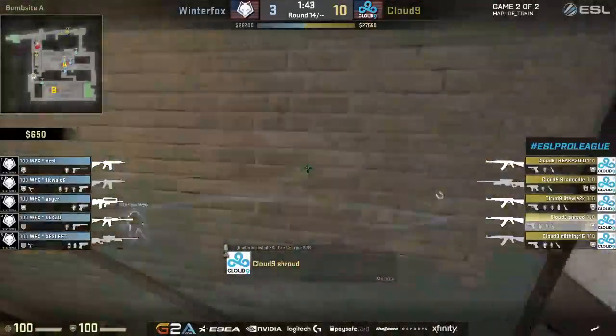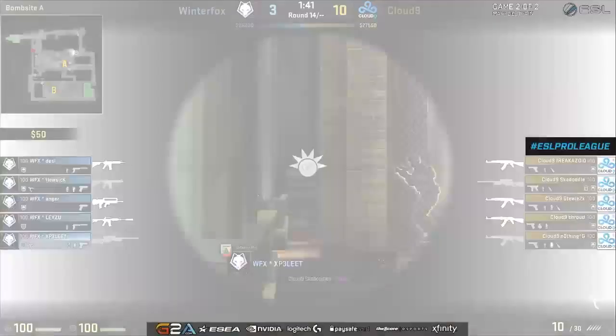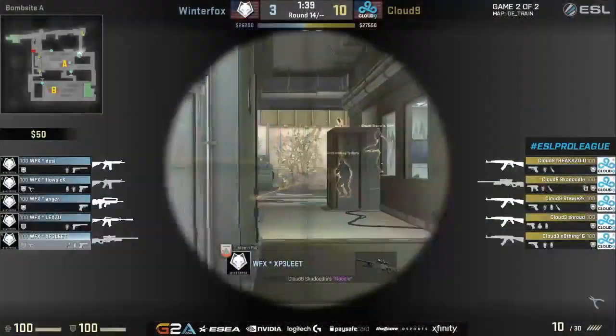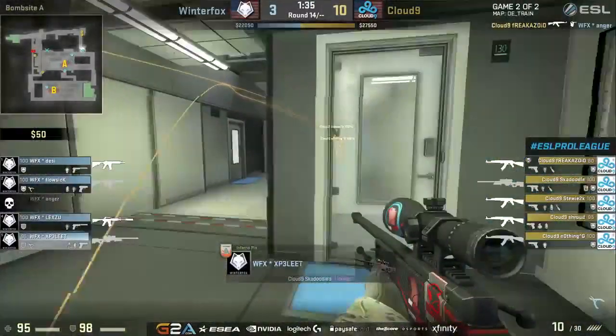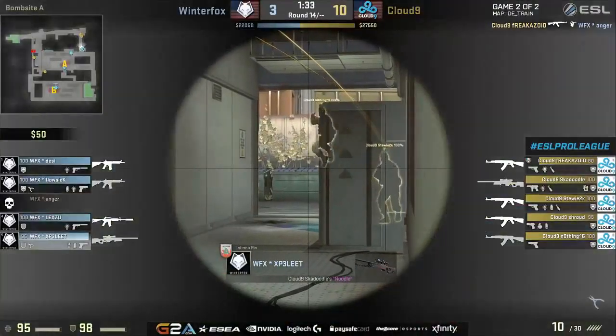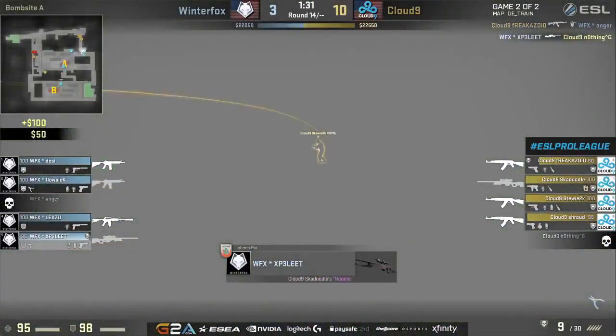Again, 4 members outside. Not a whole lot of pressure is going to be put on Desi at the very least. XP3 trying to find an angle to get this off. The Molotov is going to force away. Actually hits him right in the face. Nothing going right. Freakazoid gets the first kill onto Anger. XP3 in front of the smoke, able to catch nothing off guard.